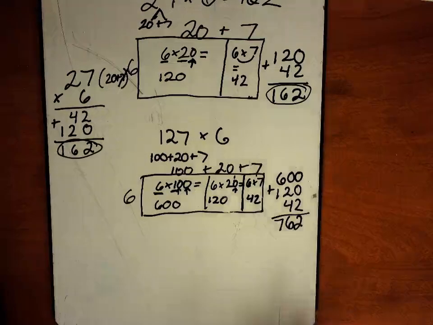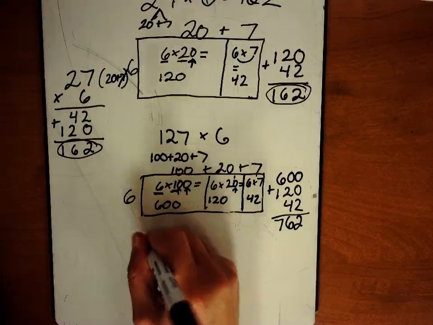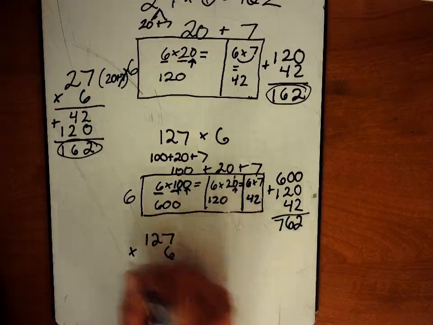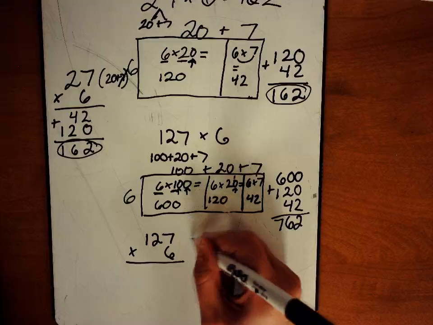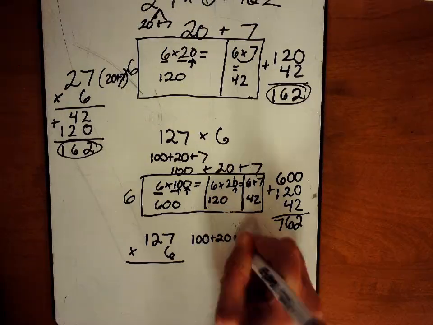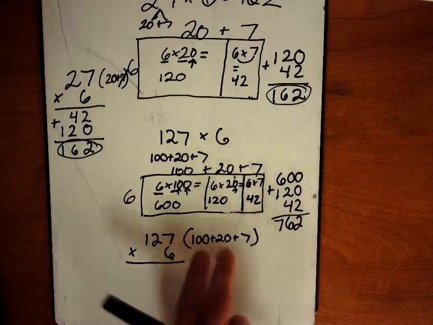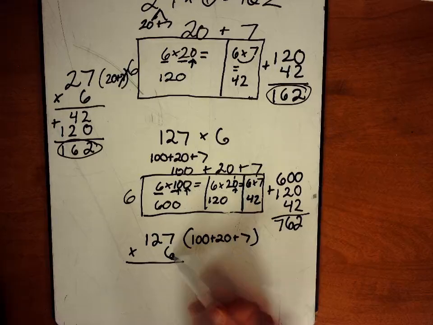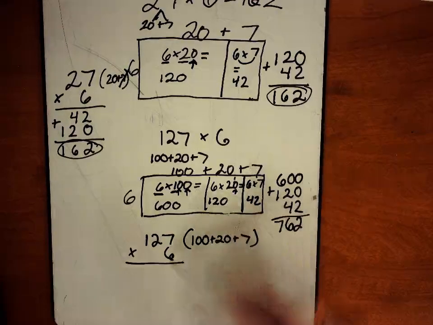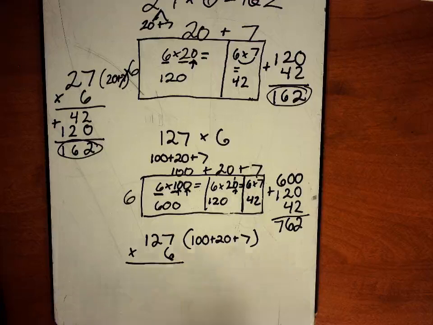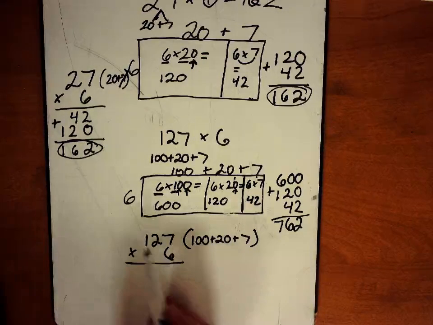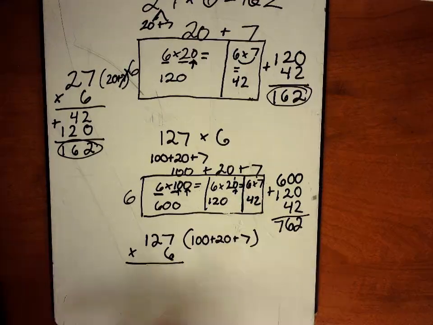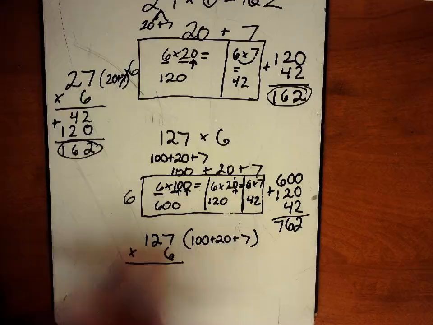I could validate that thinking again by trying it in a different way. So I can do 127 times 6 using partial products, when again I know that 127 is 100 plus 20 plus 7. I write that along the side when I'm just learning partial products, so I know that I'm going to multiply this by here, and I can cross it out as I'm going, okay? I could start by doing 6 times 100. That's fine. I can go in either direction, in the same way that partial sums works. So this time I'm going to go in this direction to show you.